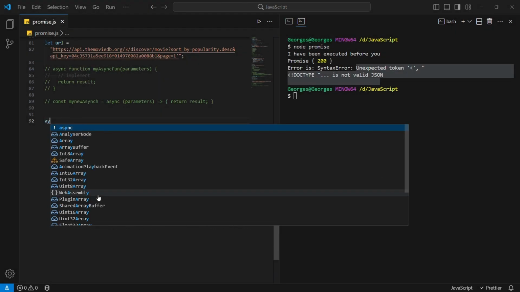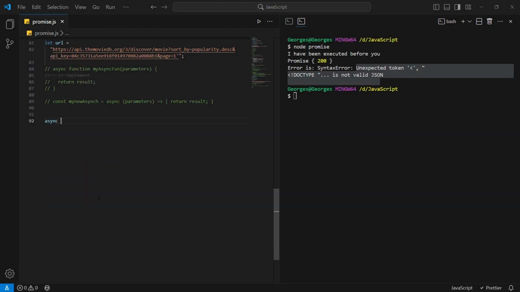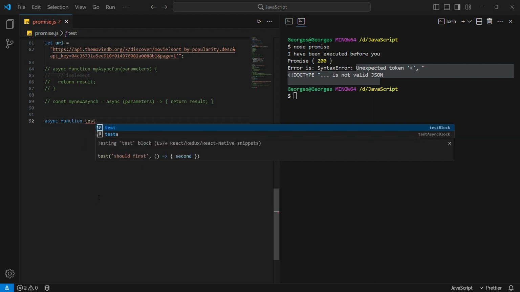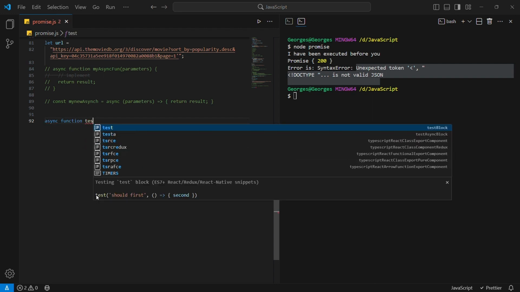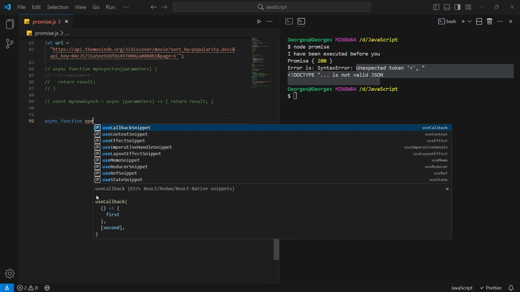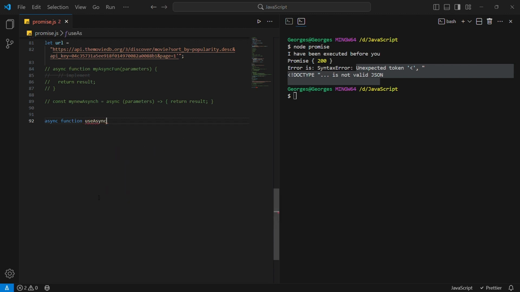So say async function, not test, but we can say use async. You can call it use async.